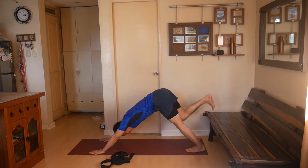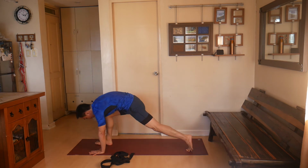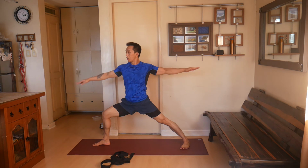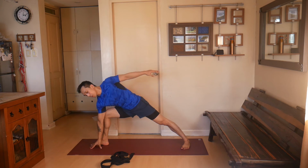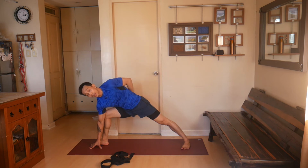Inhale, you raise the right leg up. Exhale, core plank, knee to chest. Then take the foot between the palms, rise to warrior pose 2. From here, you extend your body forward. Set your palm on the floor next to your foot. Reach the left hand up and turn the palm backward. Move it around or behind the hip.